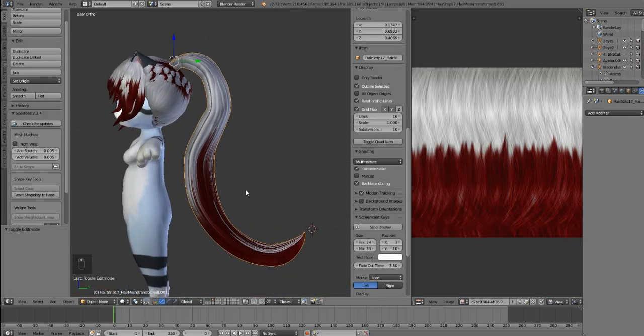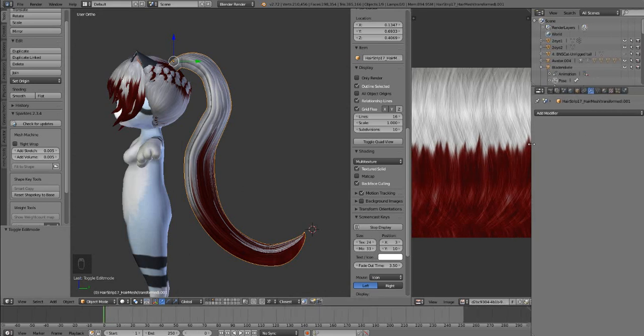Now, if you are one of those people who care about topology, I suggest you avert your eyes because this is going to be messy. So, of course, with the triangle count at 300K, we cannot upload this into Second Life as is. It will explode. People's computers will explode if we bring it in regardless. So we're going to have to reduce this in order to make it work.